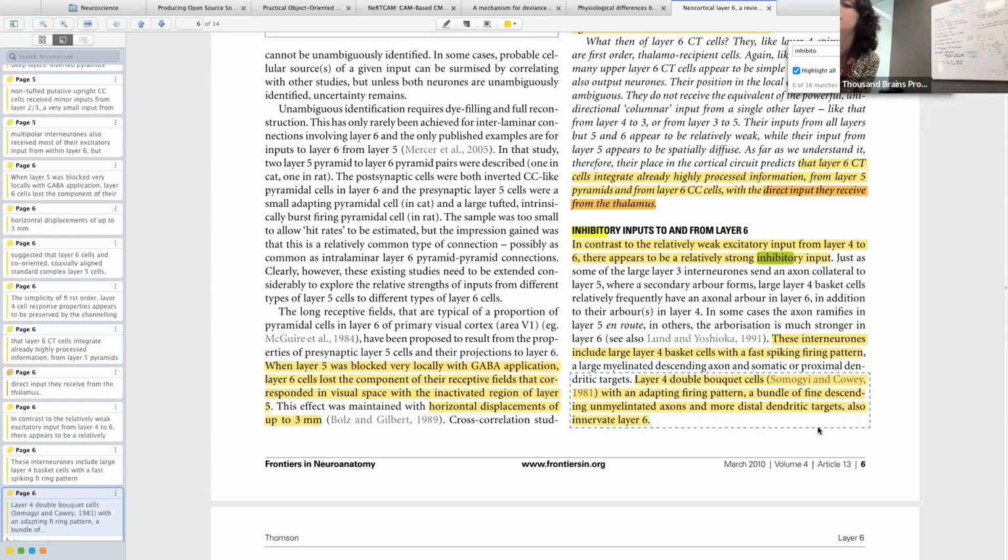Well, you know what that sentence is saying? That these cells here go to the distal dendrites, and they go down to layer 6. I'm not sure what cells in layer 6 they're talking about there, but they're saying I see an axon from those cells coming down to layer 6. That's the exact data that I was saying you would want to see. Yeah, nice.